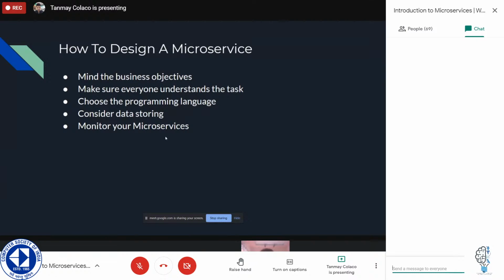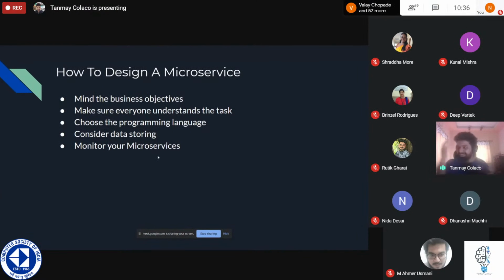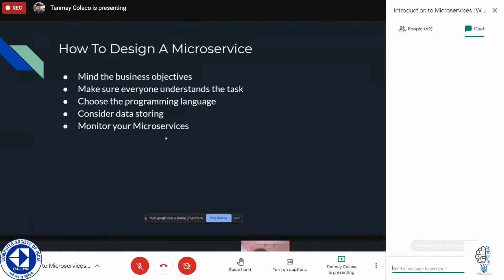So, how to design a microservice. Now, as I have been saying, it is up to your personal decision; these are a few guidelines. These are not extensive. There are many more concepts that you need to drill down into to design a microservice, which you can read or you will come to know as you progress in your career. When I started, I was not aware of the term microservices.